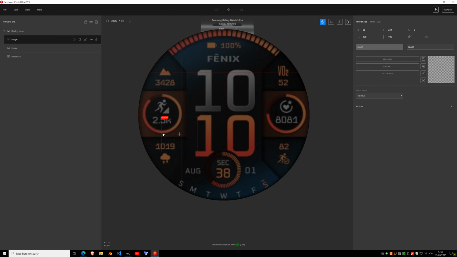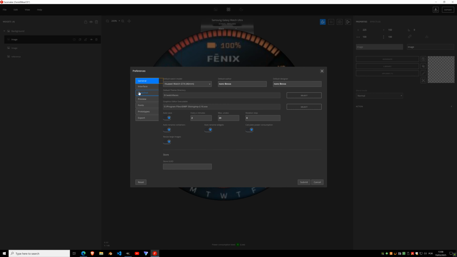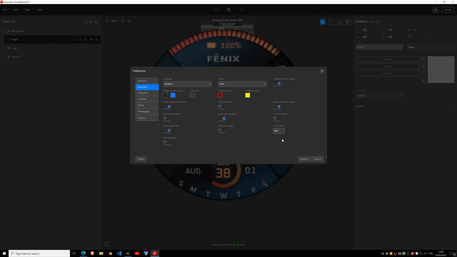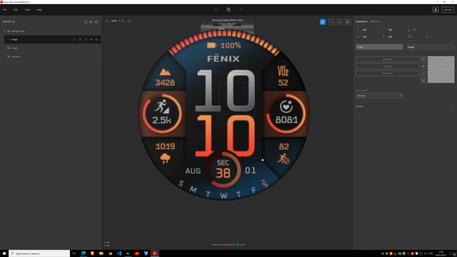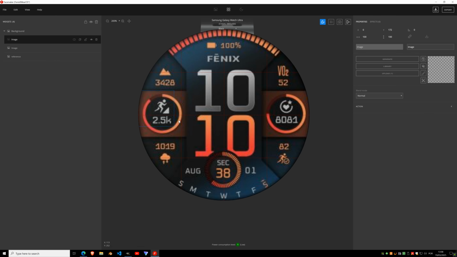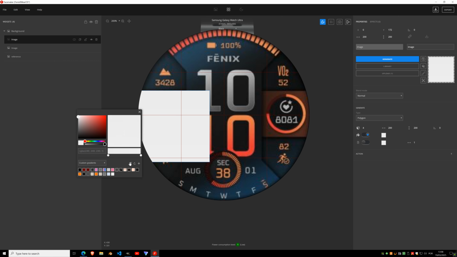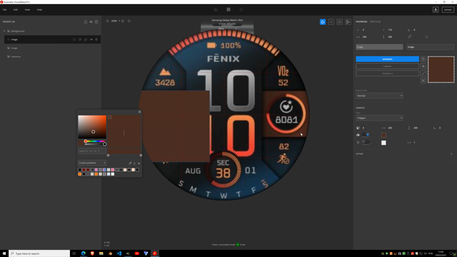And right now you can see that Facemaker is not limiting the widget to the canvas, the watch canvas. So I'm going to enable it for now here on the interface section, contain widgets, and press submit. So now it shouldn't go outside the screen. And for those of you that are not acquainted with the Facemaker tools, I advise you to keep this setting on, okay? So yes, let's start picking some colors right there and right there.